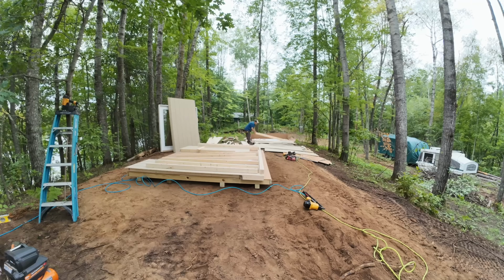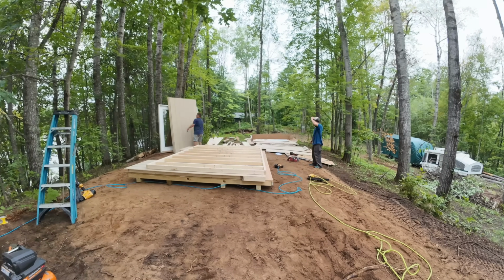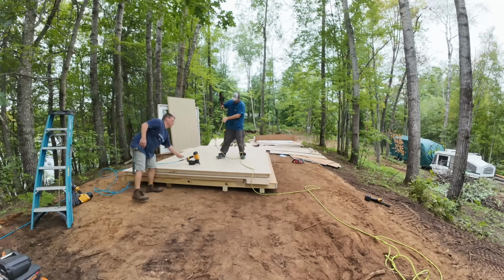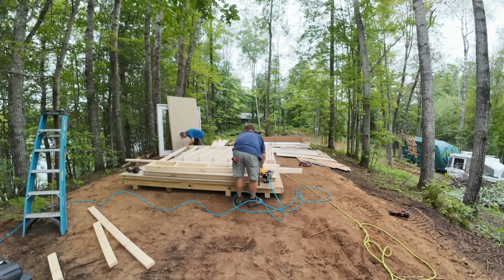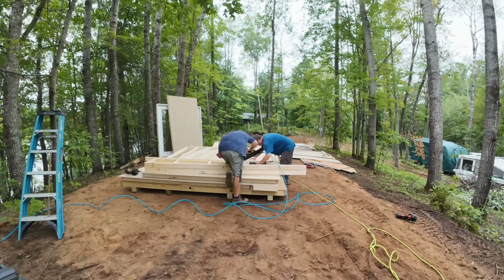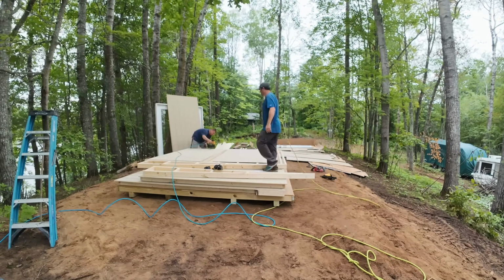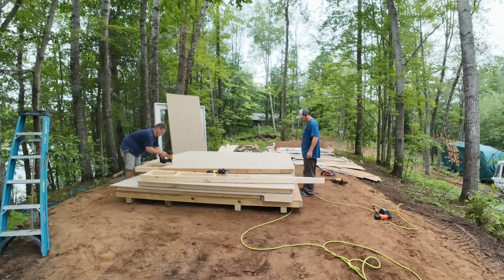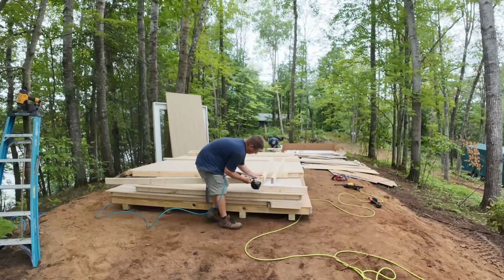Now, another thing I was looking for is the 2x4 construction. Are they using that throughout the entire shed? Because a lot of times a shed will claim one thing, but then in other areas where you're not looking, they'll compromise on materials and use lesser material, or they'll space it out, or they'll compromise on how the shed itself was built. Not only was this everything 2x4 construction, the roof system was 2x6 construction with galvanized steel roofing on top of it.